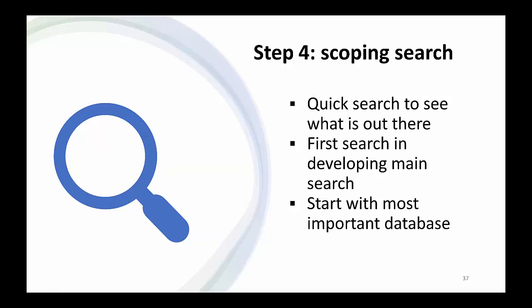But then depending on how many we get there, if I have time, then I'll go into the scoping search. Otherwise, this will be a follow-up meeting. And so in the scoping search, this is where you're trying to start to get an idea about how much stuff is out there, right? Because my second most often question after what is a systematic review is, how long is it going to take me? And this is where it can start to estimate that a little bit.